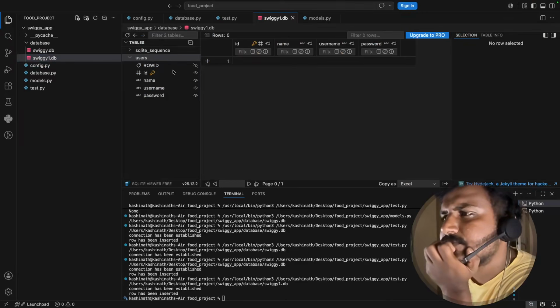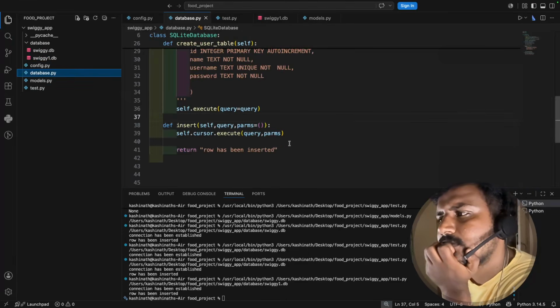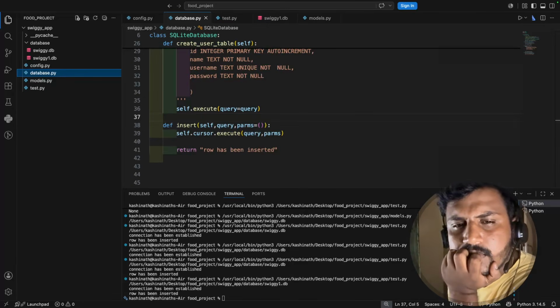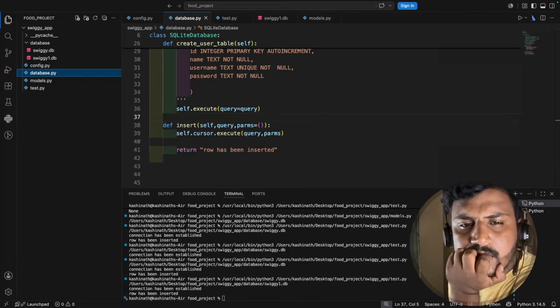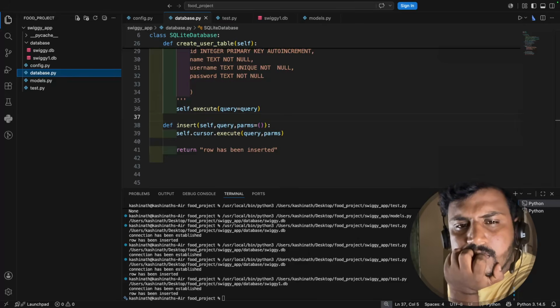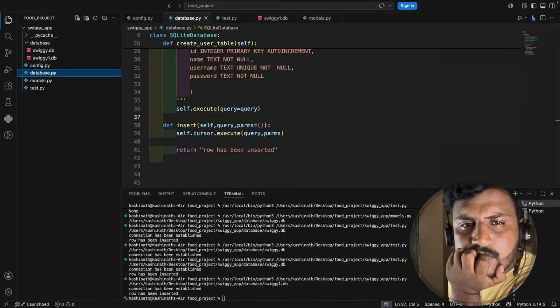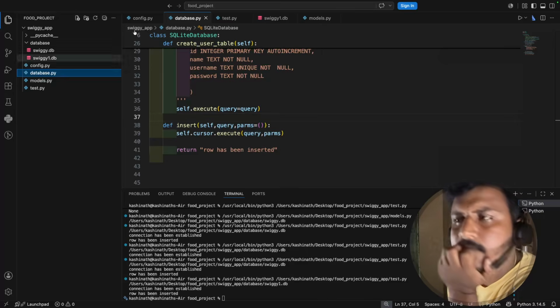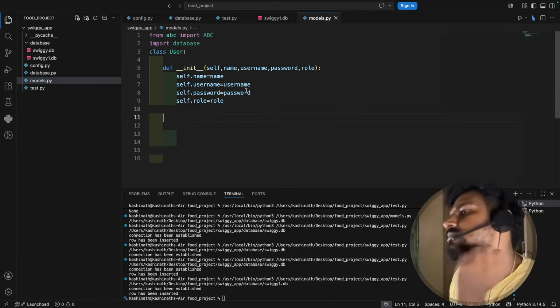Okay, the table you see, we're having only four columns. Probably there is an issue with commits.